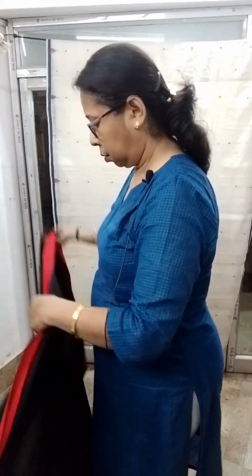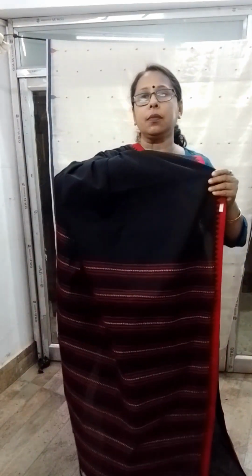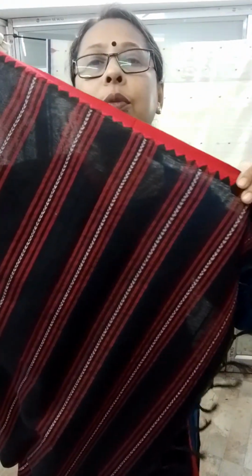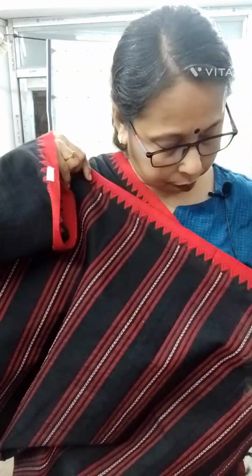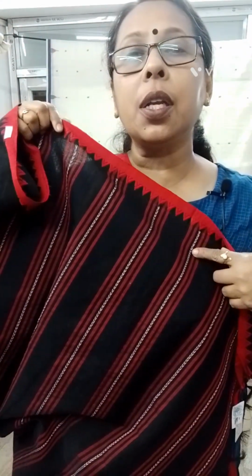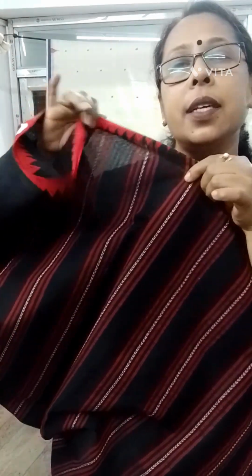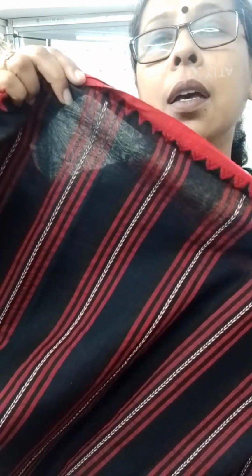Next one is a black with red border. Red temple border, very stylish and very gorgeous. This is the pallu. I've already mentioned in the previous saree that these are the Begumpuri style. The style of weaving is the Begumpuri style of weaving.